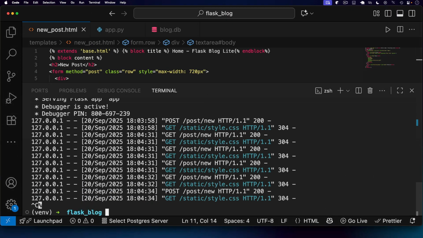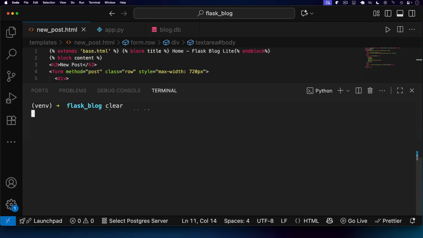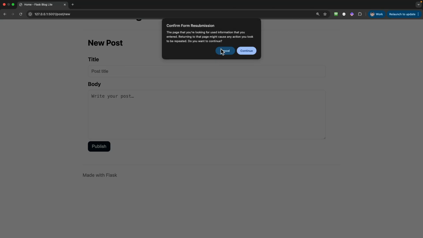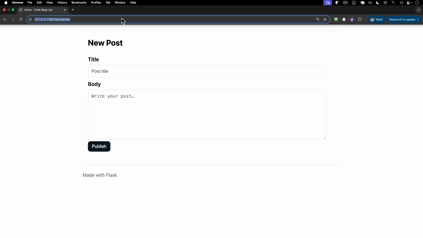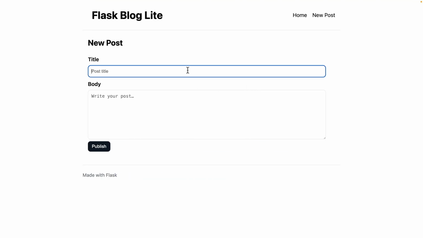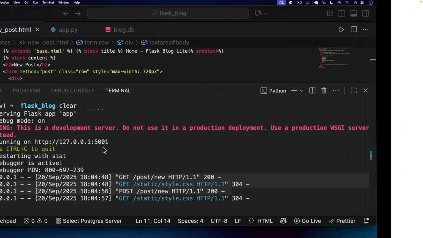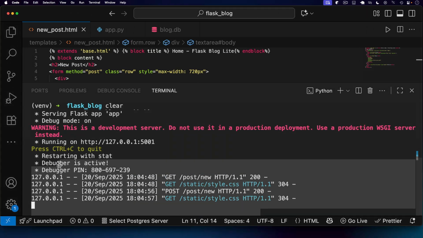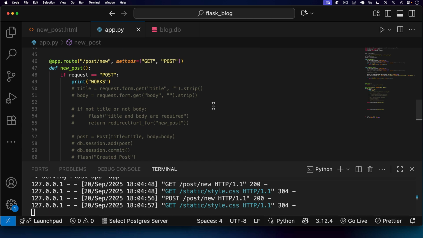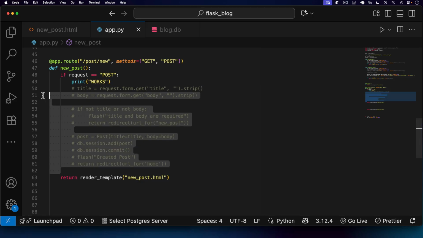Let me clear this out. Turn my Python application on again, and let me just do this again, refresh. And you can see now that I made 2 requests, and we should get a print if the form is submitting a post request. A print statement here somewhere, and it's not getting there. Let me check to see. I'm missing something super simple, guys. Oh my God, I just saw it. Sorry about that.